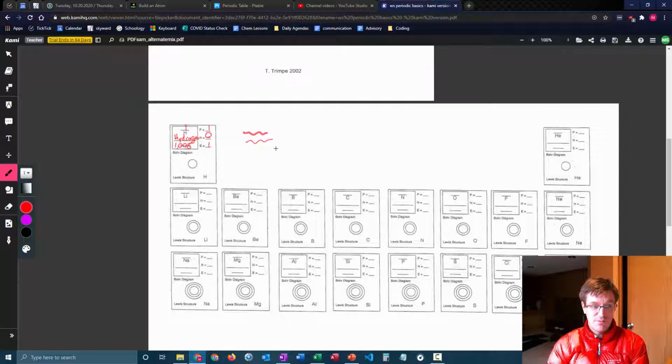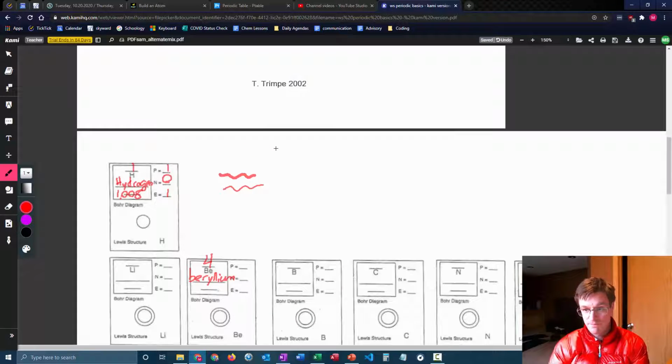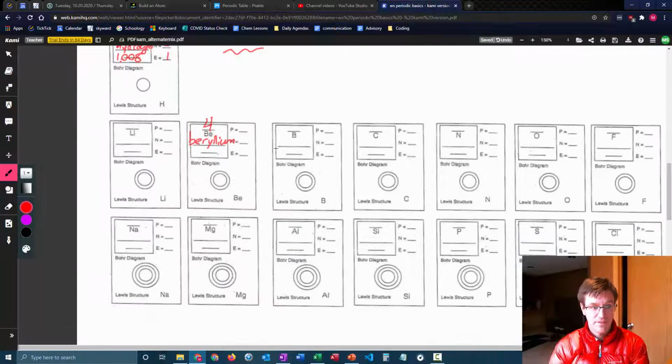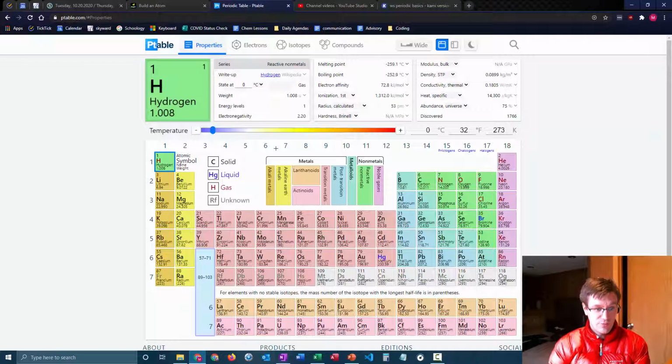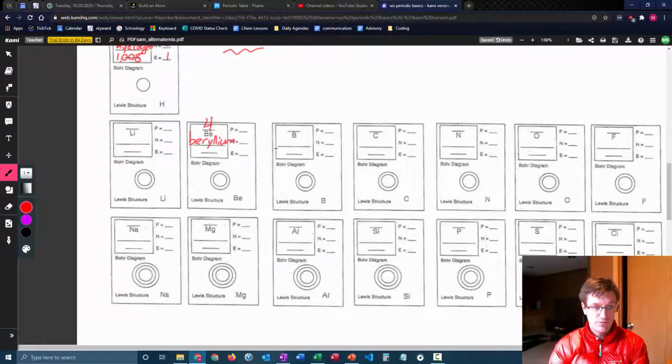So let's do beryllium. Beryllium is number 4. Your writing does not have to be perfect. You'll notice I'm kind of bleeding over the edges. I think there's a zoom though too if you prefer to do it that way. And the average mass of beryllium is 9.0122 AMU.